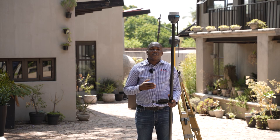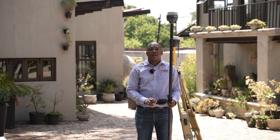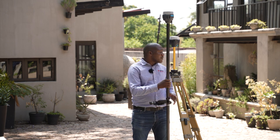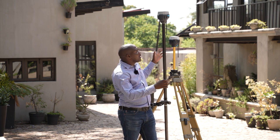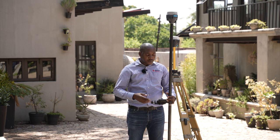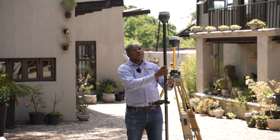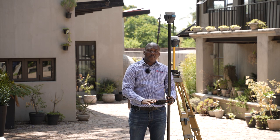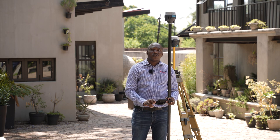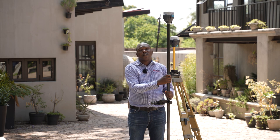You have just received your RS3 RS2 Plus complete combo kit. Now it is time to set it up for the first time. You will set up your base on a tripod like we have here. You will set up your rover, which is your RS3, on your GPS pole. You will also attach the LoRa antennas, both on the base and the rover. You will have your controller bracket to mount your controller on, and then you will also put on your controller. You will also have done that on the base and also on the rover.